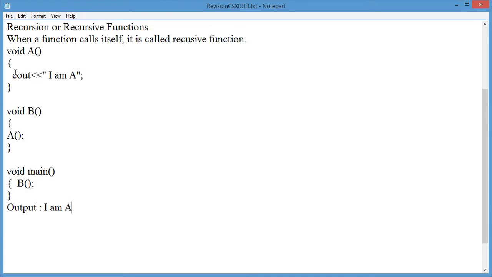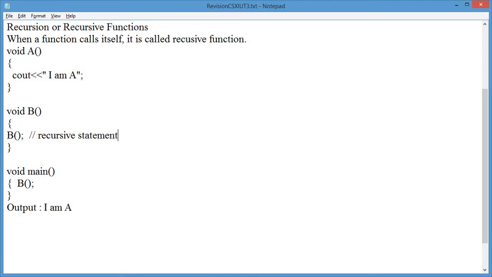Now let's change the scenario a little bit. Now it is not calling a but it is calling b, that is itself. So the function b is calling itself, and this call keeps on going; when it reaches this point it goes for b again. This is a recursive statement.